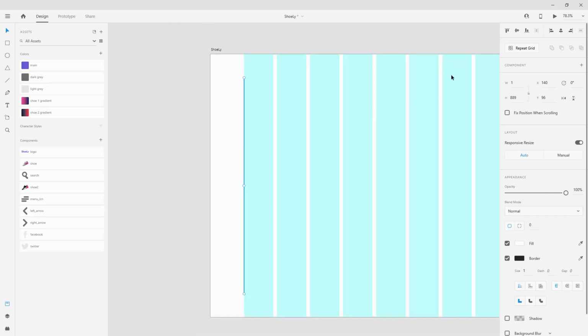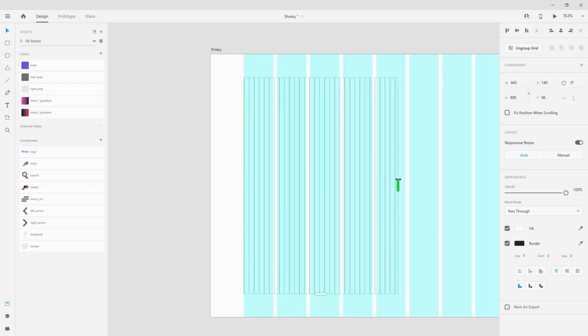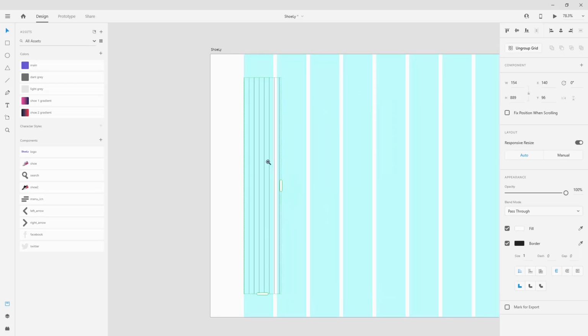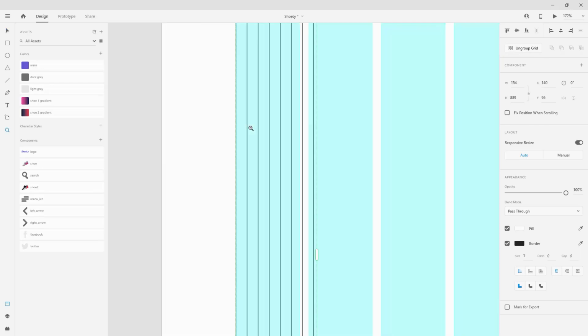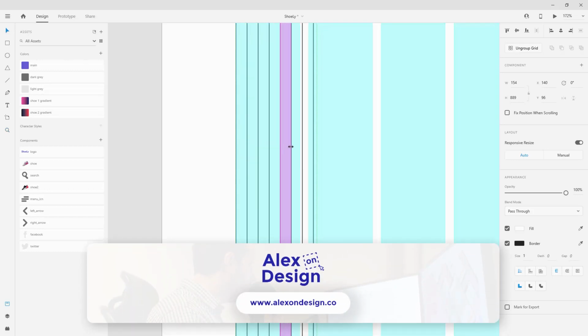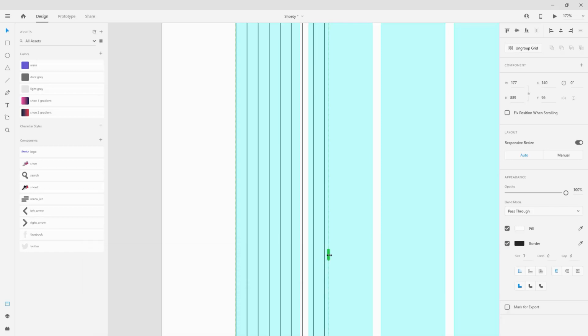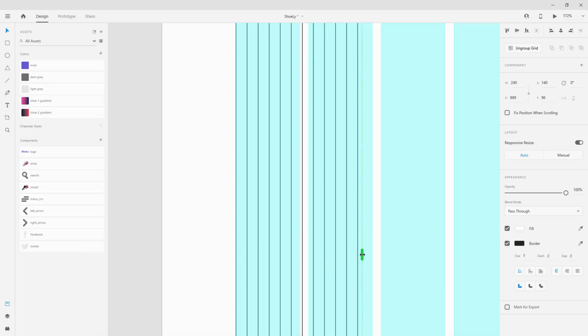Now you can use a repeat grid, and I'm going to do that now because we're going to need to create 12 different lines. So I'm going to need to zoom in a little bit closer. So 2, 4, 6, 8, 9, 10, 11, 12, so like this, and make sure that your repeat grid ends with this line.